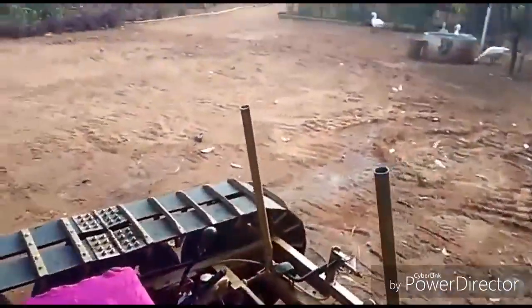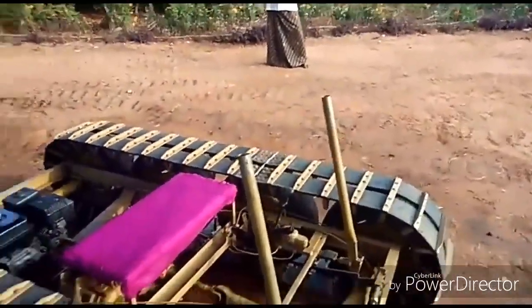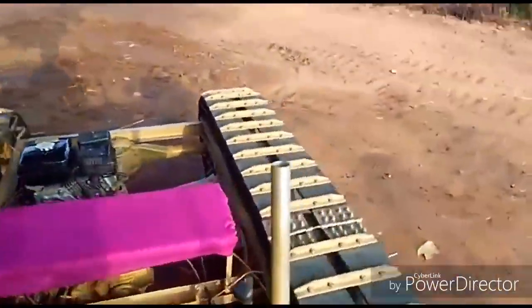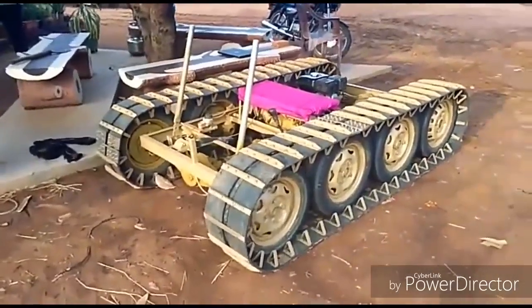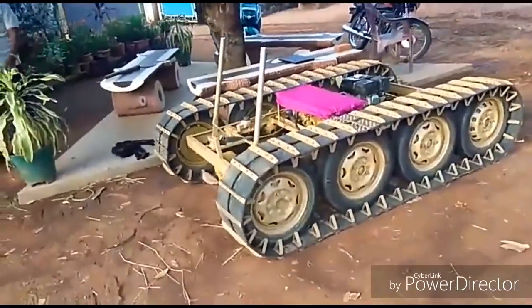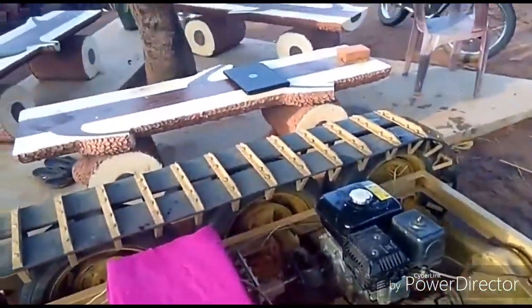And you must be wondering, where is the steering? Sorry guys, this vehicle doesn't have a steering at all. This runs on the chains and has two brakes. This is the right brake over here and this is the left one over here. So you must be wondering how this must be running then. We'll be showing you that in a short span of time. These are the front two housings, the front housing and the back housing.